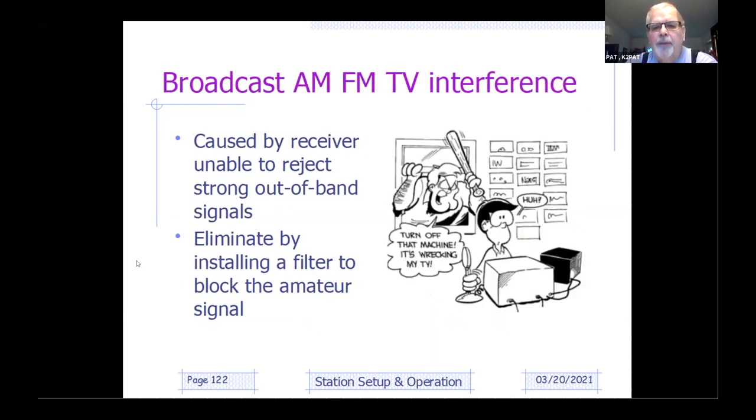Broadcast AM and FM TV interference. So if you're operating your transmitter and a guy with a baseball bat comes through your window and says, stop that, it's likely that you've interfered with the game he was watching.